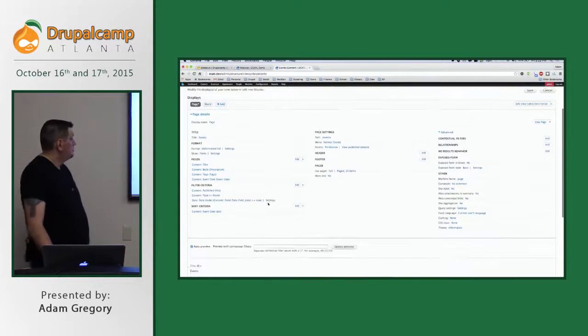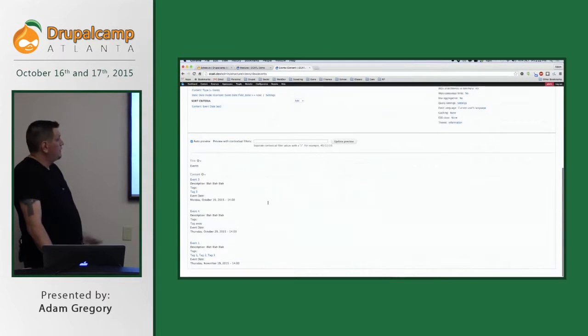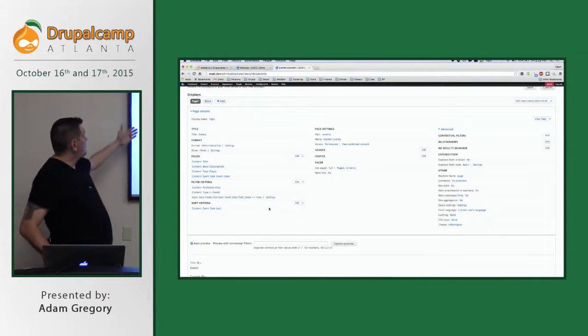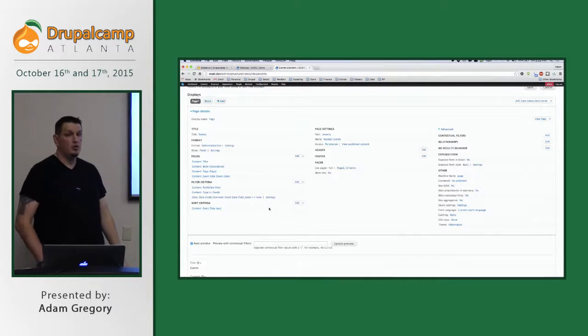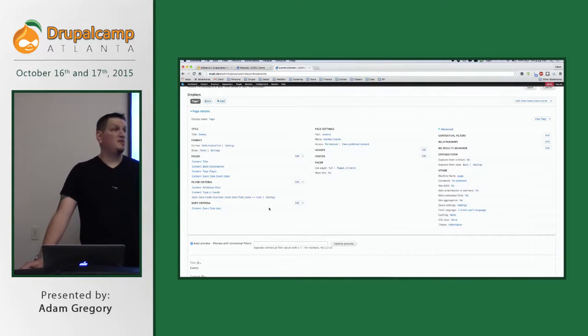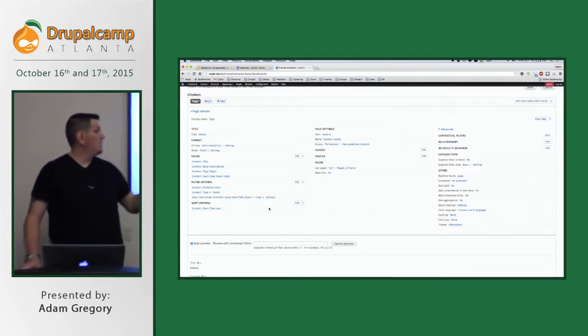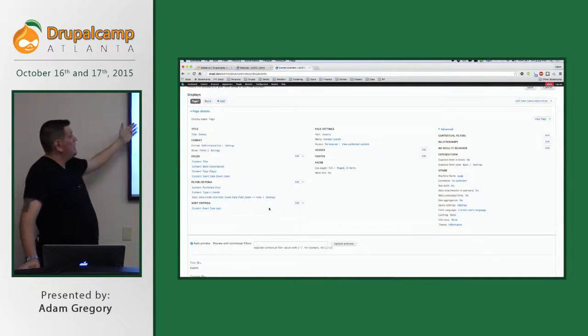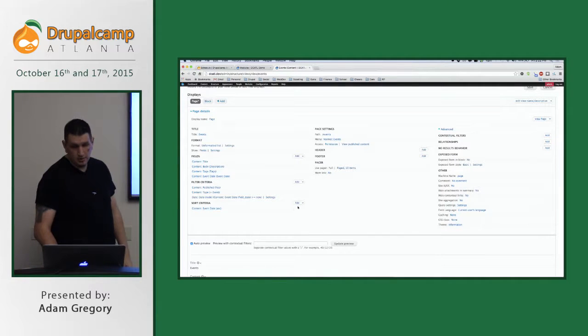So now event 2 is gone because event 2 is a date in the past, and we set up our filter to filter that out. So those are really the 3 biggest components of Views that are going to be the most useful to you: fields, so you can set up your data in different ways; filters, so you can filter that data; and then sorting, so you can sort that data.